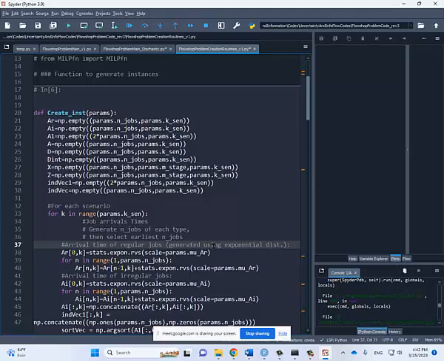I don't know if you know what an exponential distribution is, but that's a very common one. It's typically used when you're trying to generate random events. A famous example is time between bus arrivals.